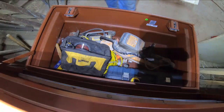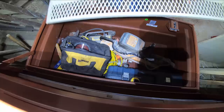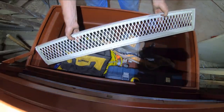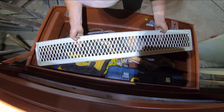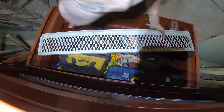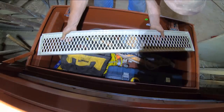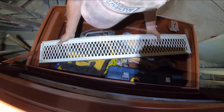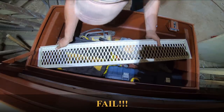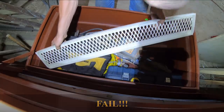Let's jab this puppy in there. Here we are, about to play the world's best game of do I look like an idiot on camera. Is it gonna fit? Oh, it wants to. It's so close. Just needs to pop a little bit. Disappointing.